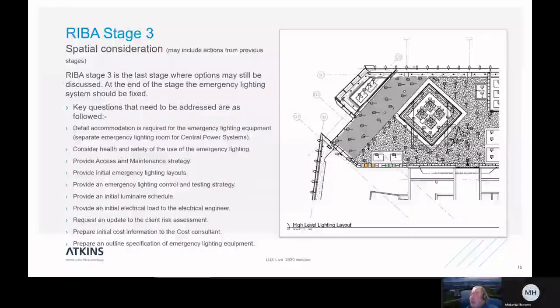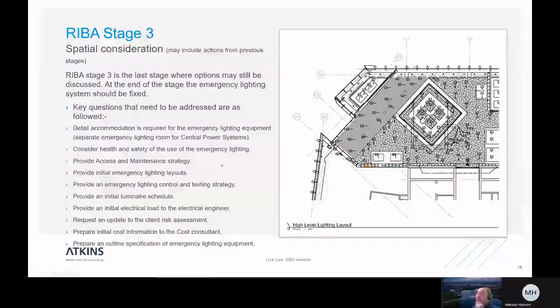No good putting in a self-contained fitting at the top high level there when the battery needs to be changed every 4 years and you need to put a scaffold in to be able to change it. So it may well be better to think about looking at, say, either a remote battery box, putting the batteries in an adjacent ceiling void, or using a central power system. But remember, the emergency lighting maintenance is not just about the luminaire, it's about the batteries and the gear itself as well.